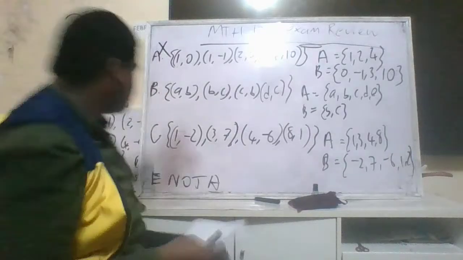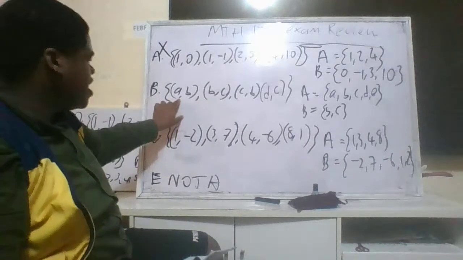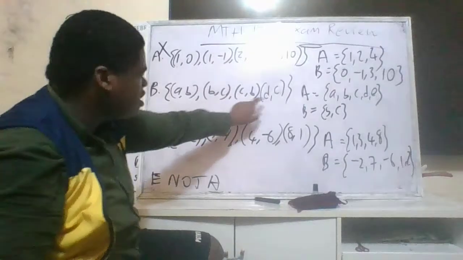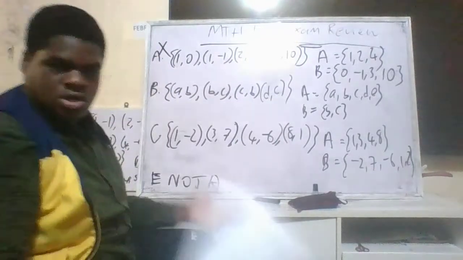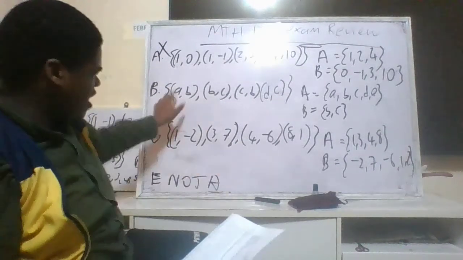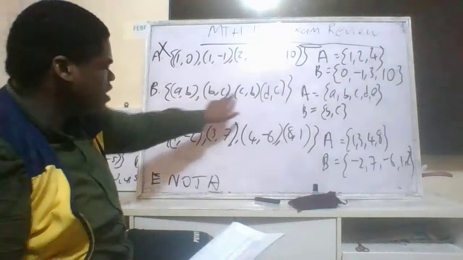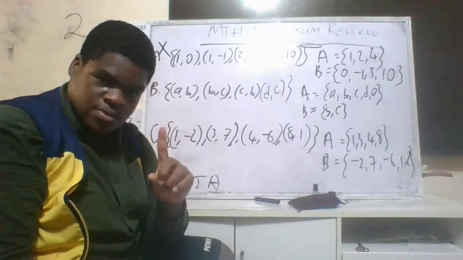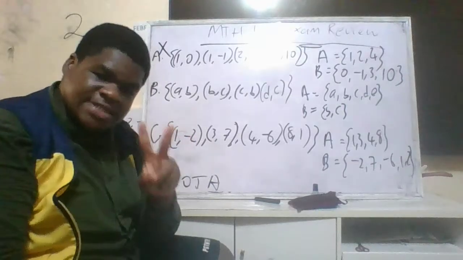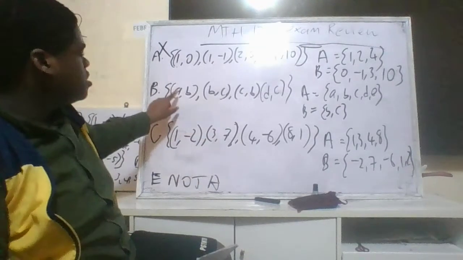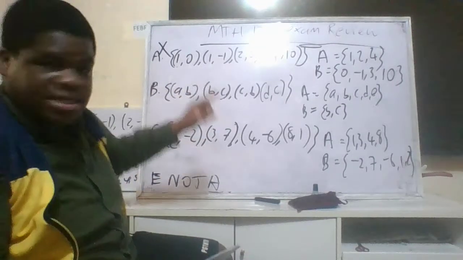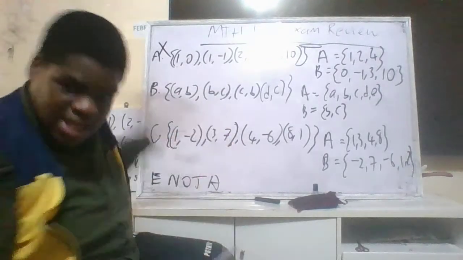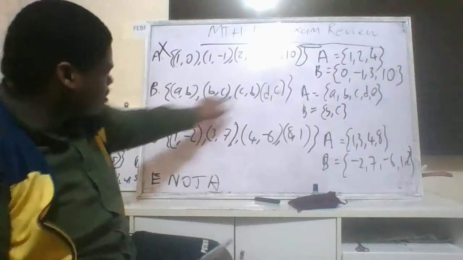The second thing you should check, let's go to option B now. A is mapped to B, B is mapped to C, C is mapped to, and D is mapped to C. Let's go over that. A has only one wife, B has only one, C has only one, and D has only one. So it checks the first rule. Let's check the second rule. Every husband must have a wife. We've checked the first rule. Every husband there has only one wife.